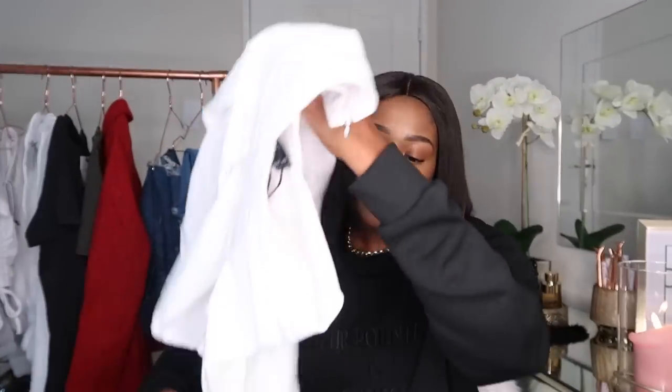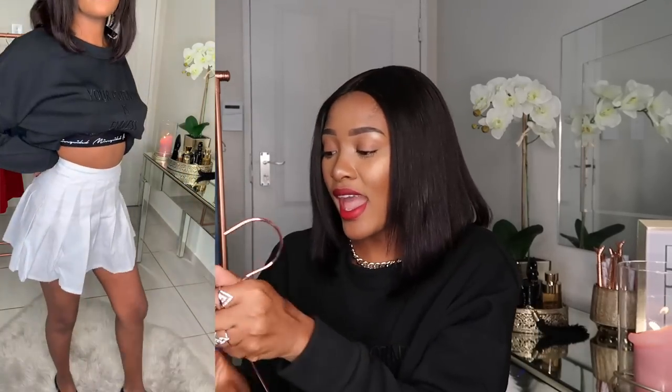Moving on — the next item I got is this skirt. It's sort of like a tennis skirt. It's pleated, which I think is going to make it very difficult to iron. I bought this online on Cotton On and it's also from Factory. This skirt was $2.99. I really wanted a skirt like this. It's obviously going to be for summertime. It's very cute and flattering, but very short. If you're uncomfortable wearing short things, I don't think this is for you. But if you do like short things, get this — the quality is good and I think it is worth it.